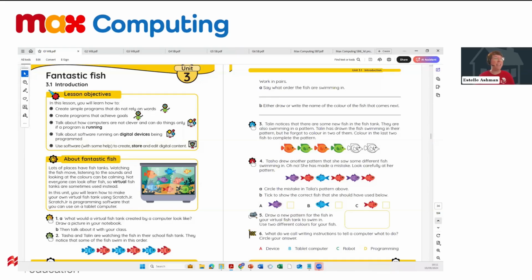So if you're interested in moon landings, then you might want to have a little bit more of a look into them. They create lots of really lovely teaching resources that are free. In fact, it's worth letting you know at this stage that all the software that we use throughout the Max Computing series is either free or we're using the free version. So there's no expensive software that needs to be purchased to take your students through the series.